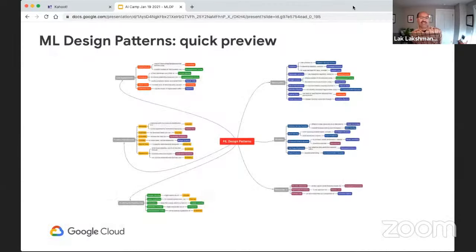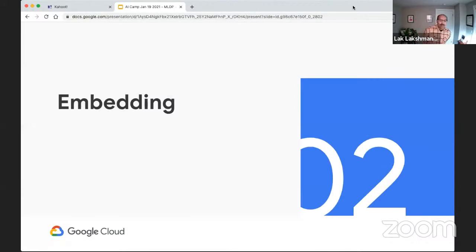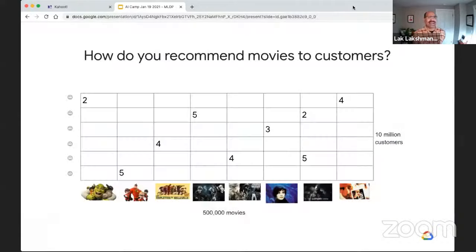And the machine learning design patterns, like in this book, we have 30 design patterns that we cover that go through the entire life cycle of an ML project, from how to represent data to how to get explainable AI at the end of the design process. So what we will do in this talk, as I said, is that we will basically cover 3 of those design patterns. Each of us will pick one. So the one that I'm picking is the second design pattern in the book. It's an embedding. So what exactly is an embedding?